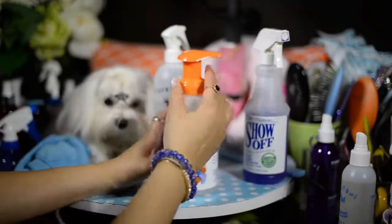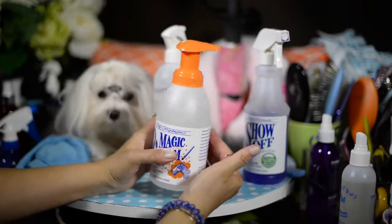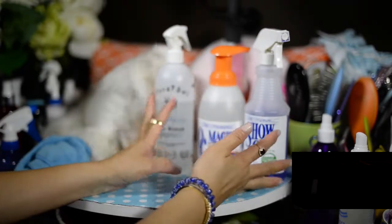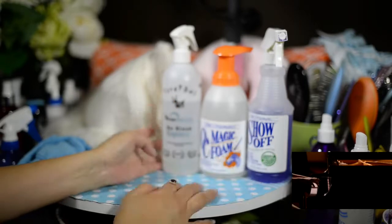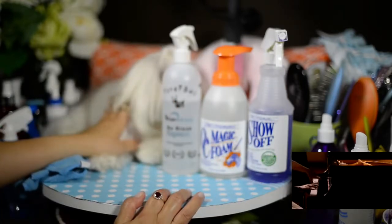Or you can get a foaming bottle from Bed Bath & Beyond, one of those used ones, and you can dilute one of your favorite shampoos. And don't be afraid to make your own if you don't want to pay to purchase. But these are professional lines. They're guaranteed to work on your dogs, and I'm real happy with them. So, very effective way to use rinseless. And that's it.